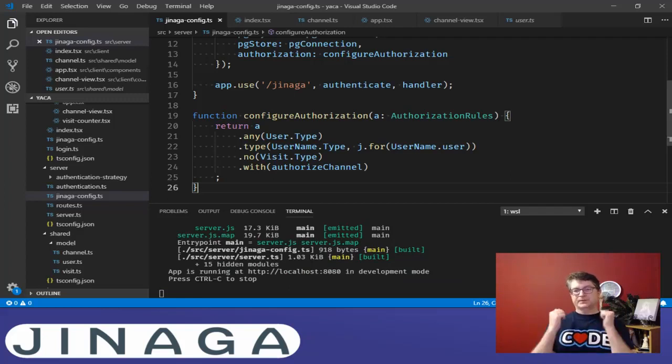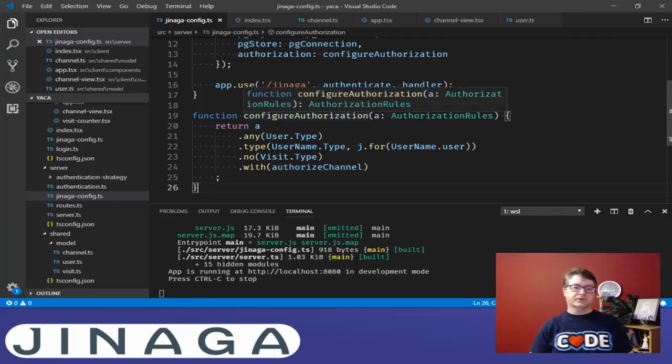And good. So it has restarted the server because all of these authorization rules are run on the server. We've put some of the authorization rules inside of the shared library because that's a really great place to define the model. But the client never actually runs the authorization rules, only the server does.